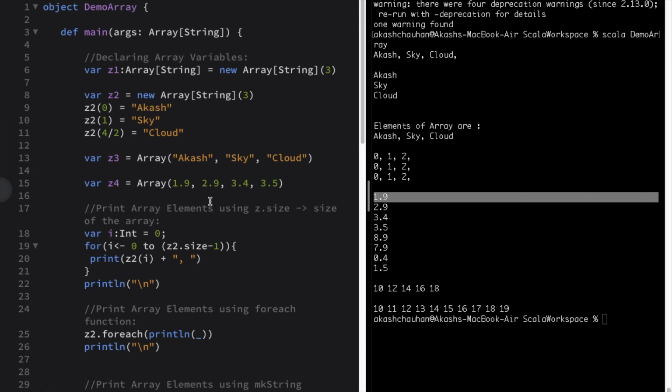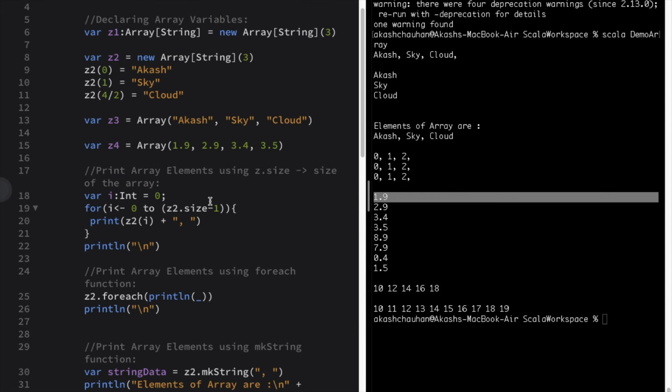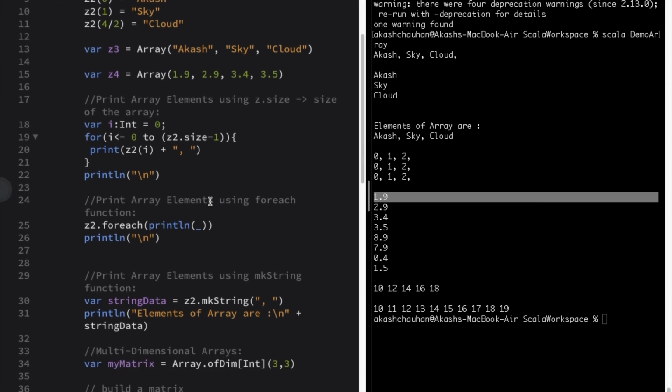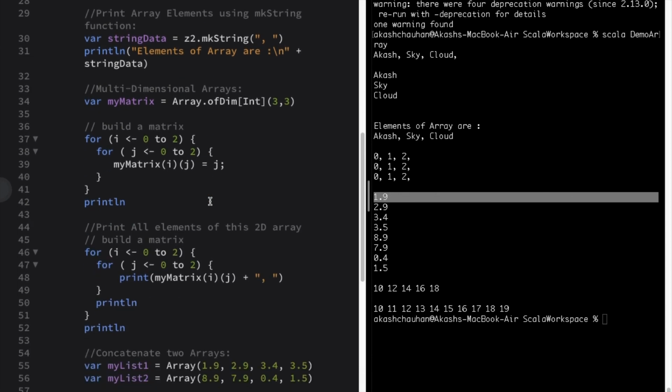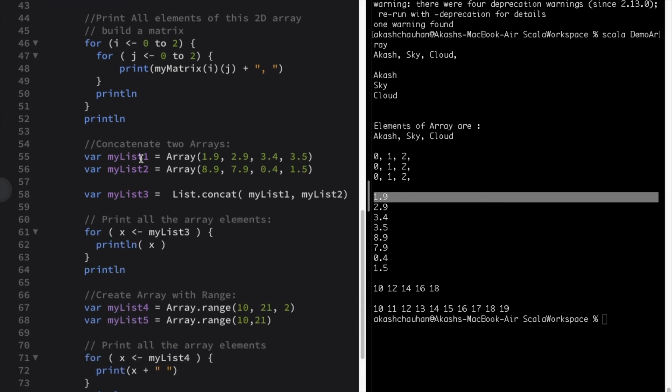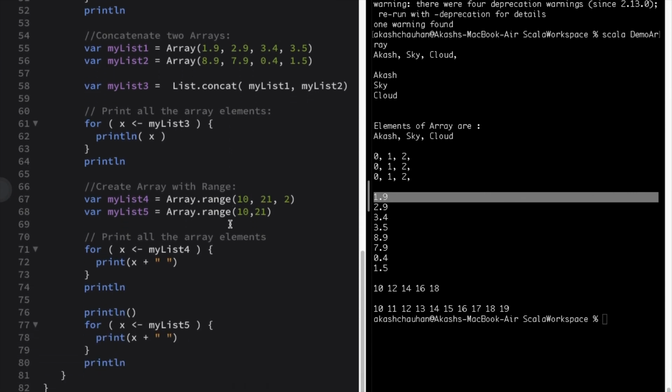In this video session we have learned how to work with an array, how to declare an array, and the ways we can declare an array. We have learned 4 such ways. How to print an array, we have learned 3 such ways. How to declare a 2D array or multi-dimensional array, this is very simple. If you go with a third dimension, a 3-dimensional array, pass another parameter like this over here. To build a matrix, it is very simple. Use a for loop. To print a matrix, use another for loop. Instead of accessing the elements, simply print those elements, and the rest we have discussed earlier.